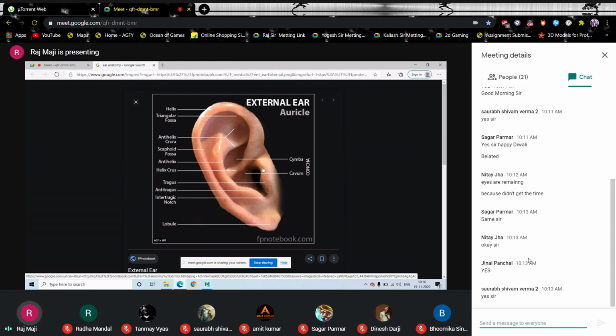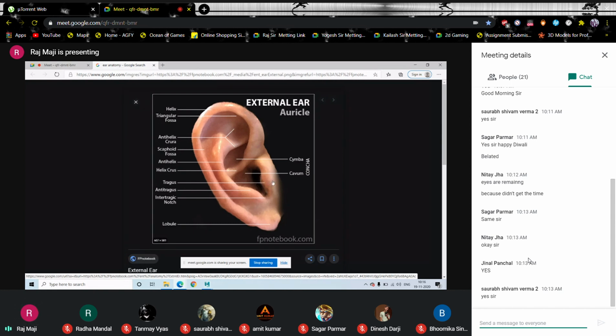Then over here there is a cartilage. It is called tragus. If you place your finger near this part of yours, you can feel this tragus, and that is a cartilage. In fact, the entire ear is kind of a cartilage, but there is a small part that is called tragus.